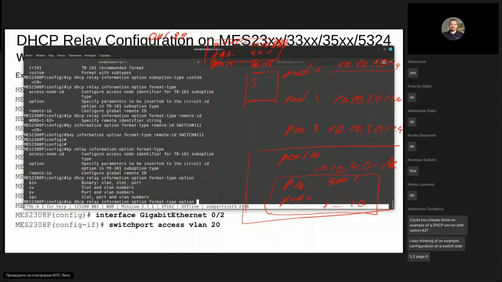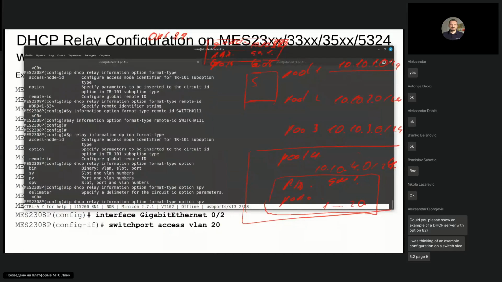Option. So in here we may indicate something like the binary. For example, if we say the SPV, then the slot, port and VLAN numbers will be sent in the format like 0.